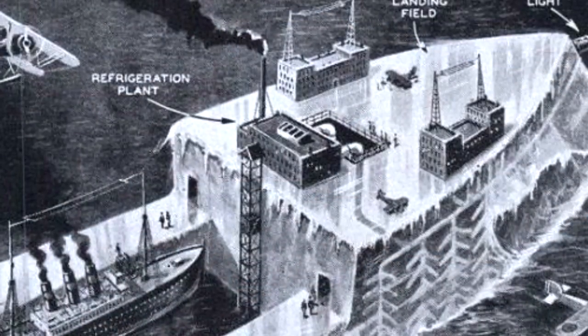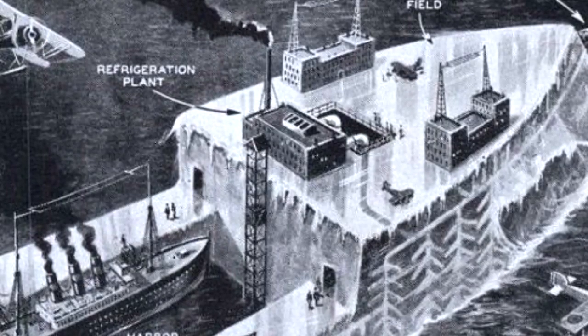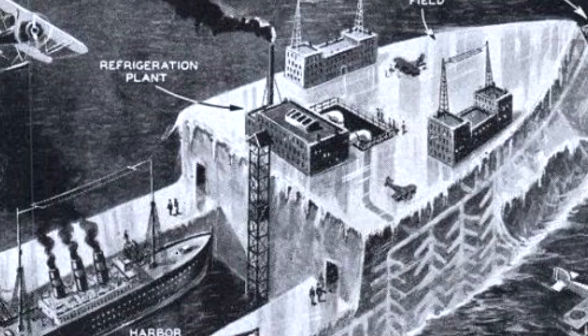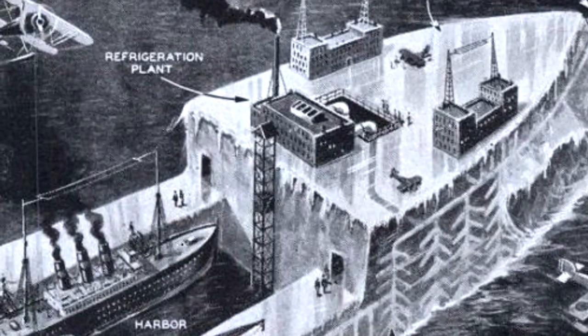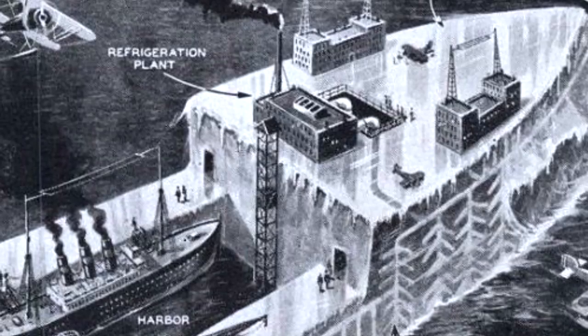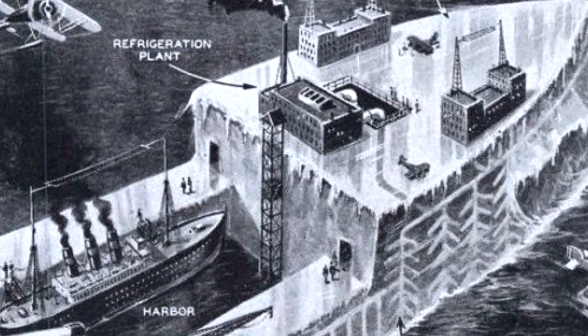Like I said, pykrete is strong, doesn't melt very quickly, and it floats. It could also be machined like wood and cast into shapes like metal. Also, when it was immersed in water, it formed an insulating shell of wet wood pulp on its surface that protected the interior from further melting.